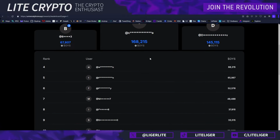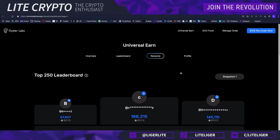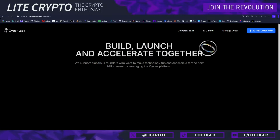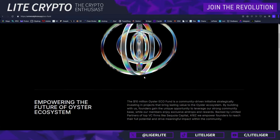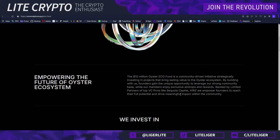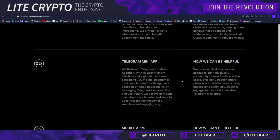And there's obviously a lot of people that have bought these phones already. There are people who are farming these referral links and rewards. And obviously people who get more referrals are going to get more tokens. And there's going to be some type of acceleration and other things in the ecosystem. So they're going to be giving out 10 million in funding to different projects inside here. How well that is going to do, I don't know.